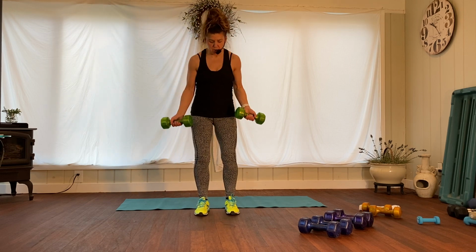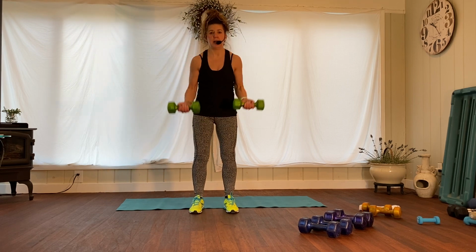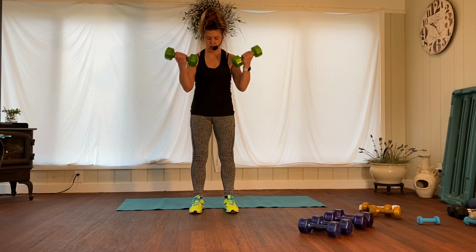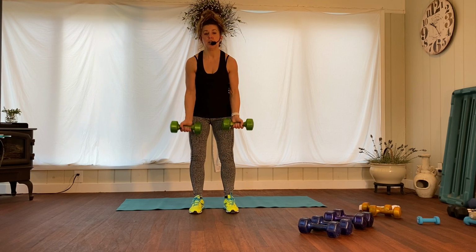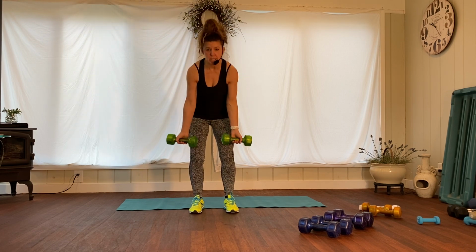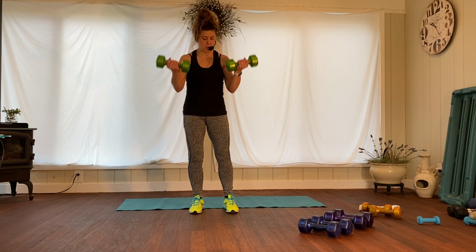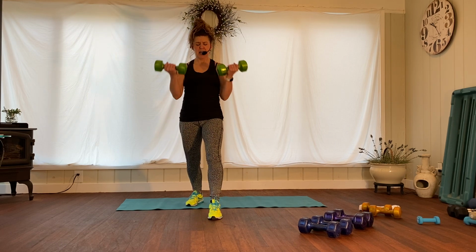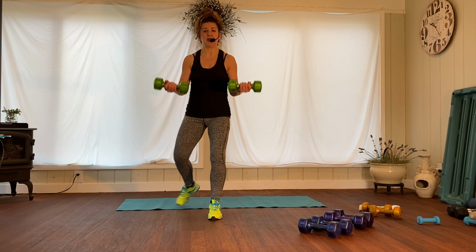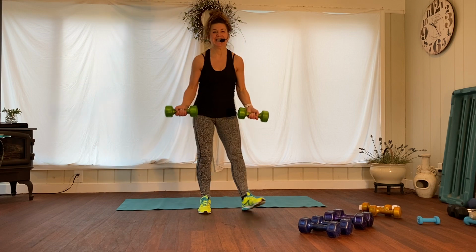When you're doing your weights here, I want your feet in a nice shock-absorbing position, an easy position, with a little bend. Never lock out your joints. When you do your bicep curls, blow out your air when you bring the weight up. Gravity pulls it down. It's not about speed, it's about form and control. If you feel it in your low back or something, you can stand wider.